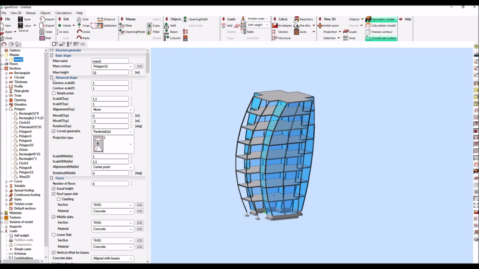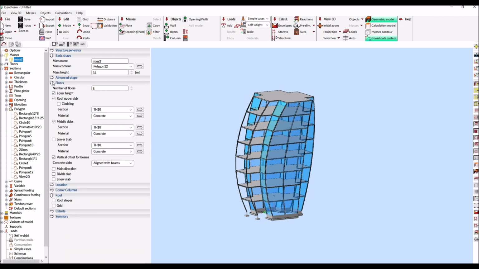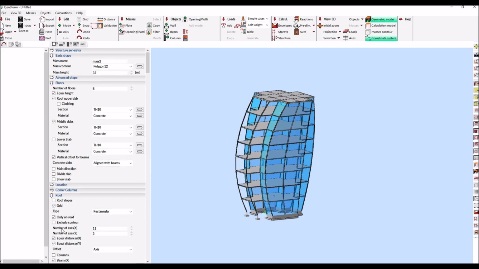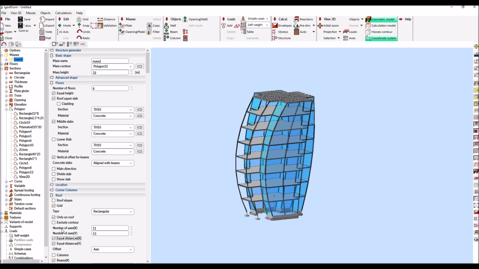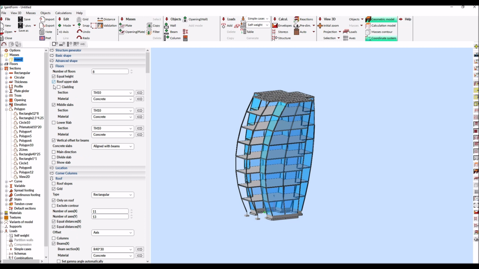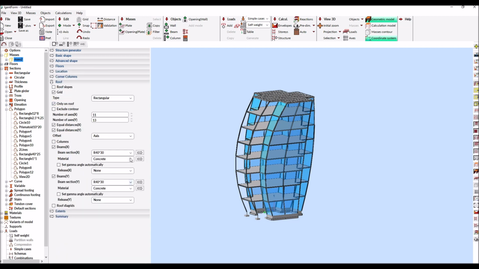We move on to the last stage, namely modeling the upper surface of the solid. To do this, we select a group of parameters describing the roof and turn on the grid on the roof. The program allows us to use a rectangular or radial grid. The former will be used here. Parameters number of axes in X and Y direction determine the spacing of roof beams. By default, the spacing is the same in the projection on the XY plane.